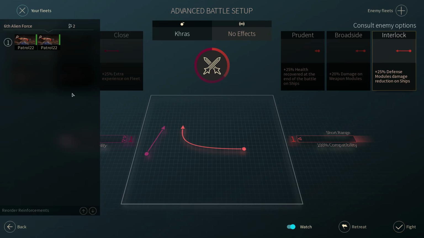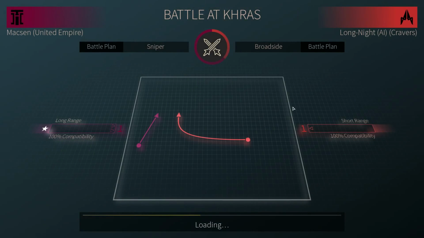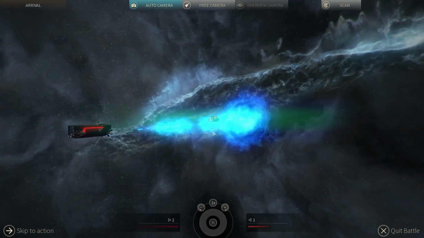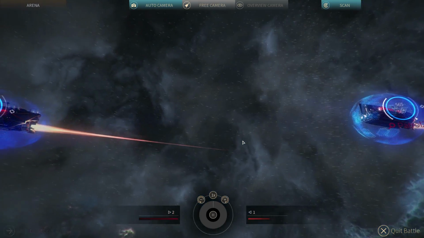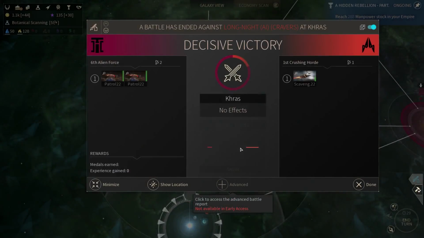Right. Let's get fighting then. Now he may very well retreat here. Now he went for broadside, which I don't think was actually the sure option, surprisingly. Broadside is the medium option, I think, which counters long. Which means he's going to counter us. But we've got two ships, and they work well at long range, so it should do pretty well in this battle, if he doesn't retreat. He did retreat, though. Okay, I thought he might stay, but he didn't.